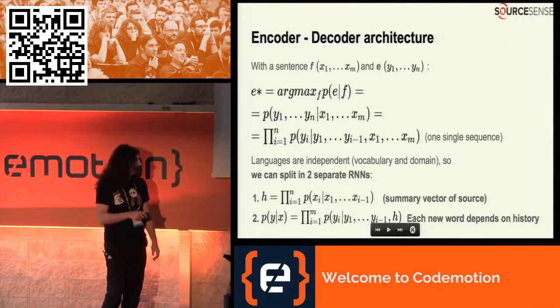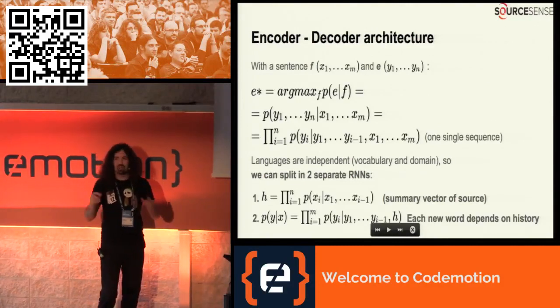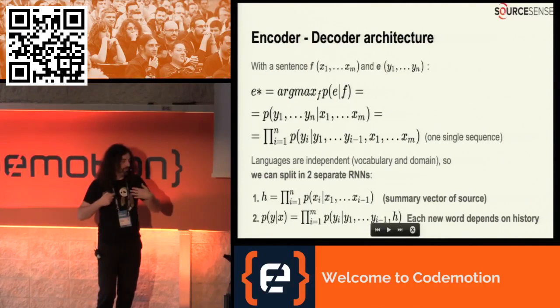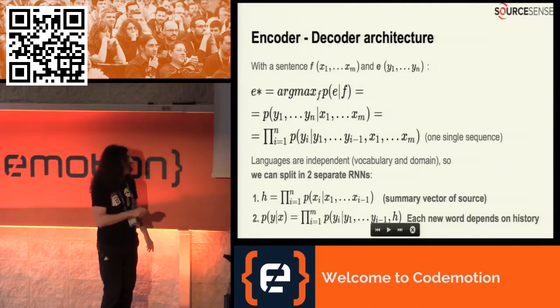This vector is a summary vector of the source. It represents, in a vectorial form, so a sequence of floating point numbers, how my network judges this sentence. Then we try to output a sequence of words in my language, given the history of what I have put so far. Of course, if I am step number 1, this history will be empty. But more important, given the fact that I observed this state.